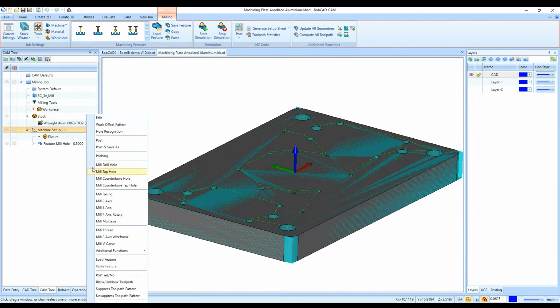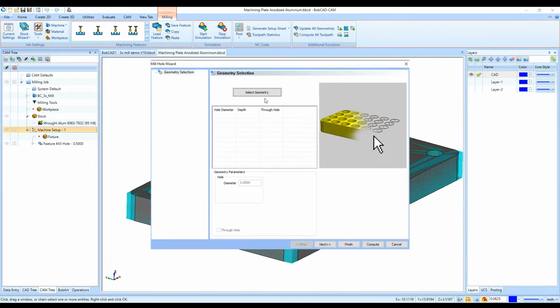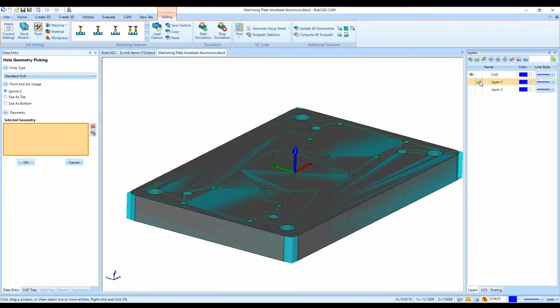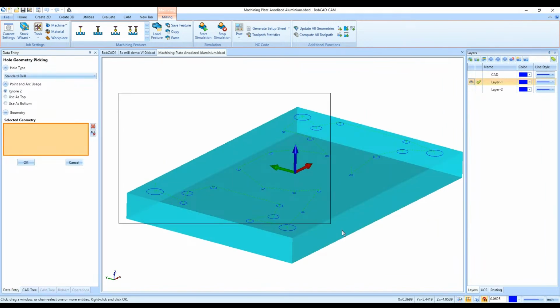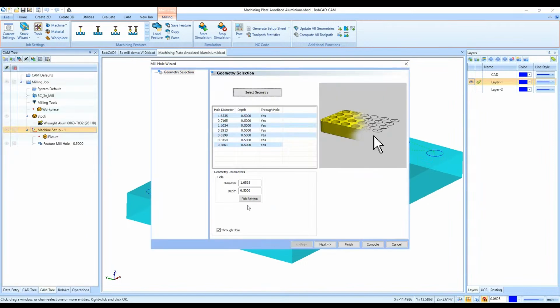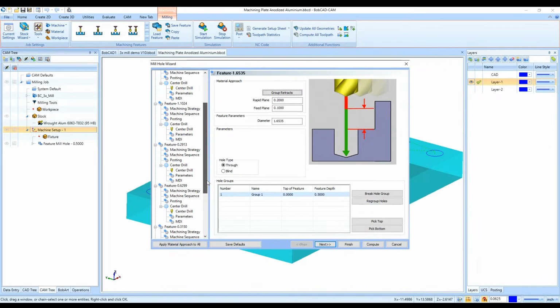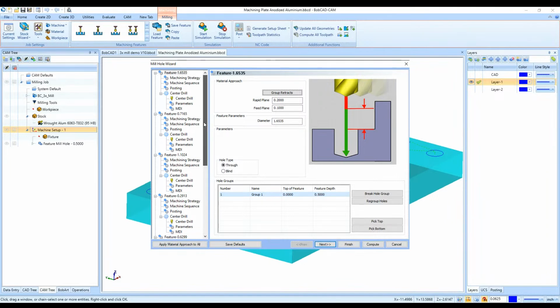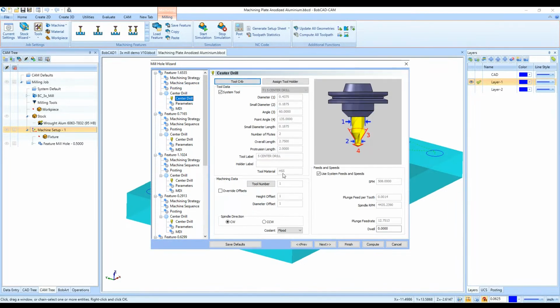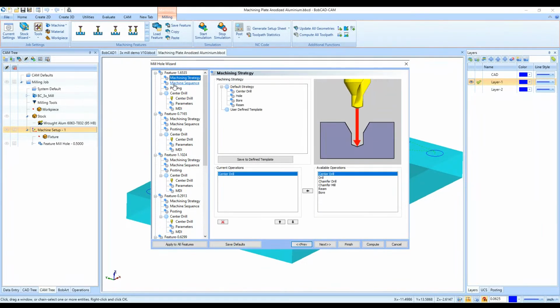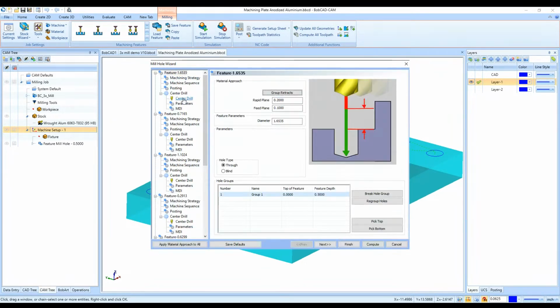Or what you would have to do if you selected all of the holes of a certain size, it gets pretty convoluted in here once you go into Mill Hole Wizard, select your geometry. Let's see if I've got the wireframe here. Yep. So if I select the wireframe, now it'll group all of them together, and you have all of them here in the feature. It separated out as different features of different hole sizes. You can't see which ones they are. Maybe you can get to the hole sizes here.